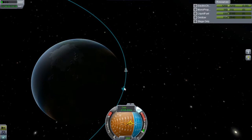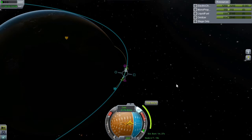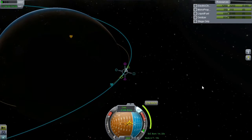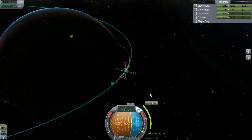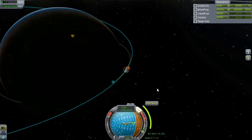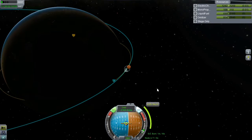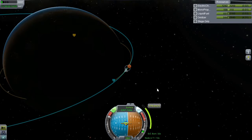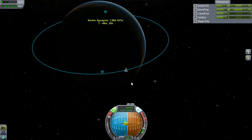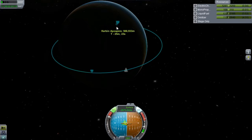So what we want to do is slow down until we are going to land somewhere or possibly choose our landing. Oh, it doesn't matter too much. I can't see where we're going to land anyway. So that's a minute burn. And it doesn't matter that we're about to pass it. All we want to do is slow ourselves down. Use some RCS to get this on target. So not really using the RCS for anything else. The apoapsis, when it gets low enough, then we'll be slow enough to land anyway.